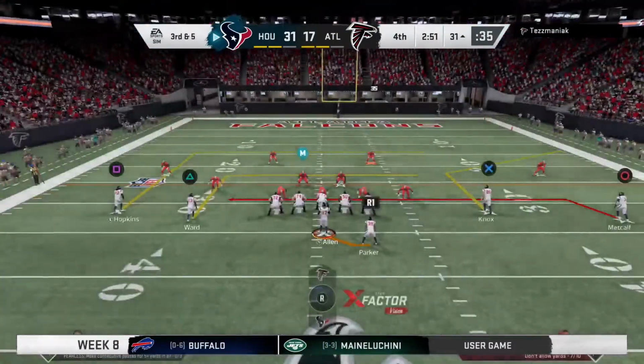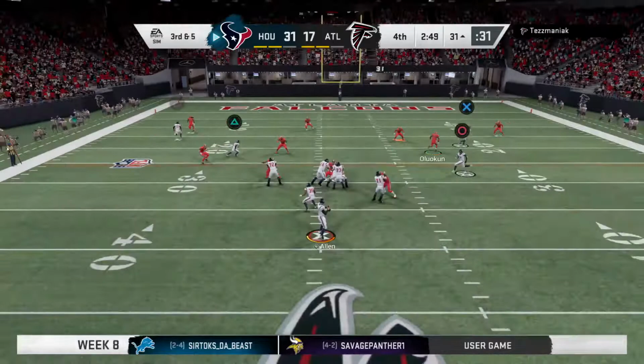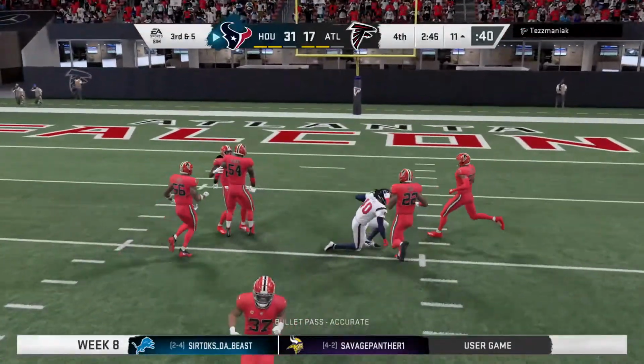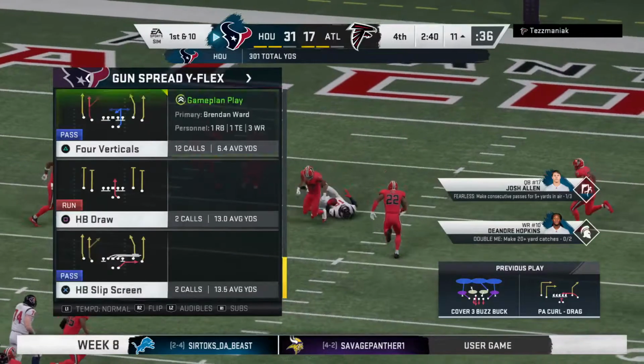The Texans on 3rd down. It's been a problem, just 1 for 7 thus far. This will be 3rd and 5. Allen, and he's got the completion to Hopkins. That's his first catch so far. They've held him under wraps, but he's got a first down there.